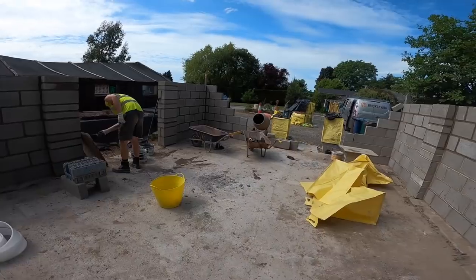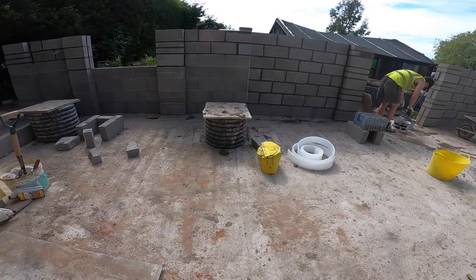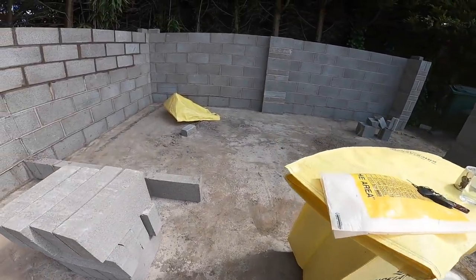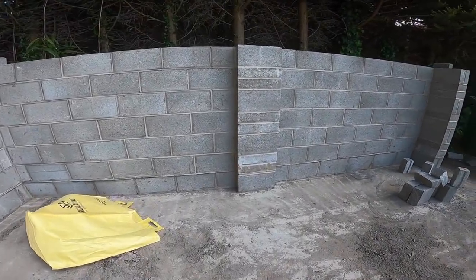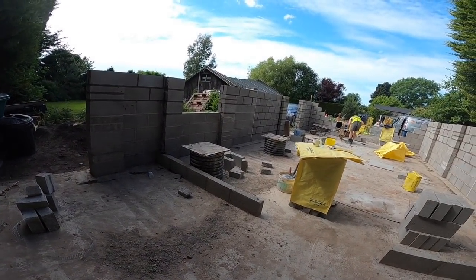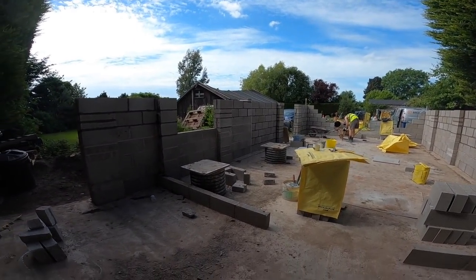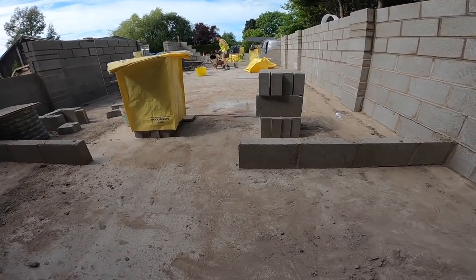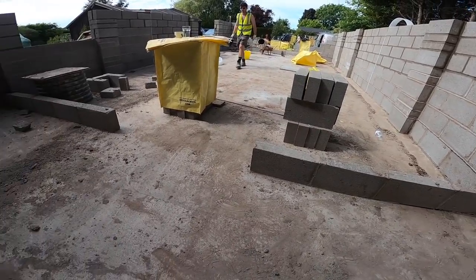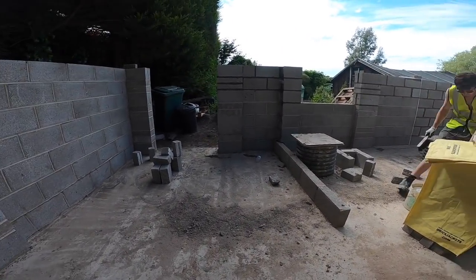We're running out of blocks anyway. There's probably about 80 blocks left altogether. So we're going to wait till the delivery comes, hopefully before Saturday, and we can get back on it on Saturday. We can get that front done, and then we need to get some trestles organised.